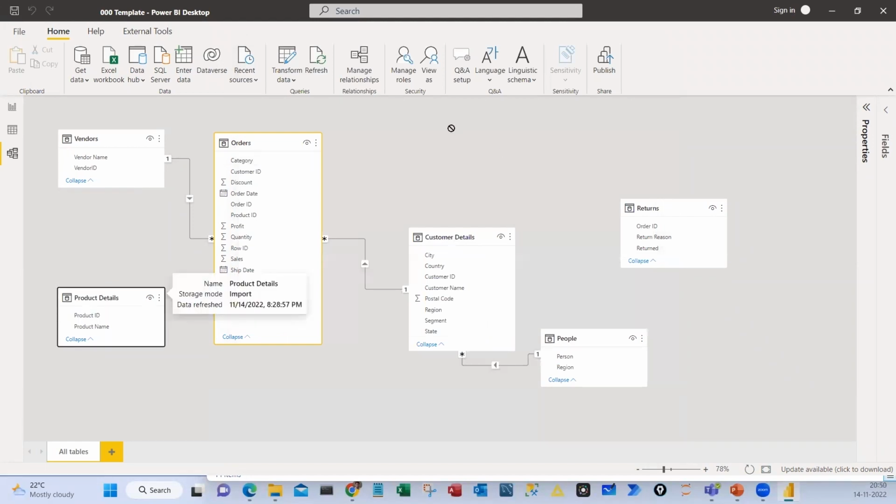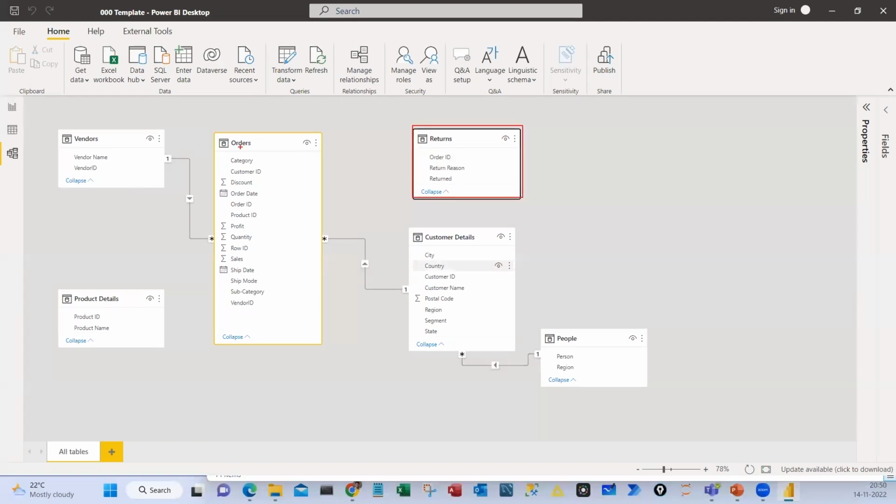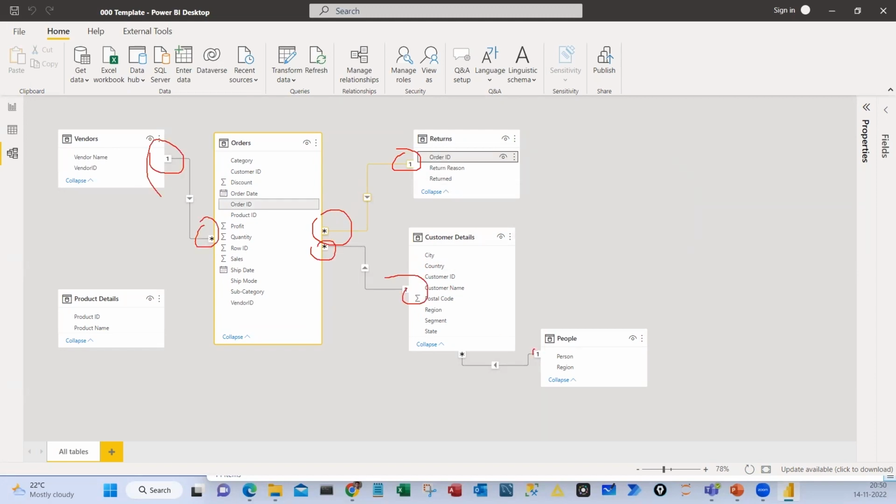Now we'll check the return and order tables. So this is my return information, and with which column do I have to connect return and order? Order ID. So I'll click order ID and try to move it onto order ID. And this has become successful. So I can see it's one to many. Again, it's one to many. Again, and again, one to many. It's simple. So we created this properly and then arranged it around a center table.